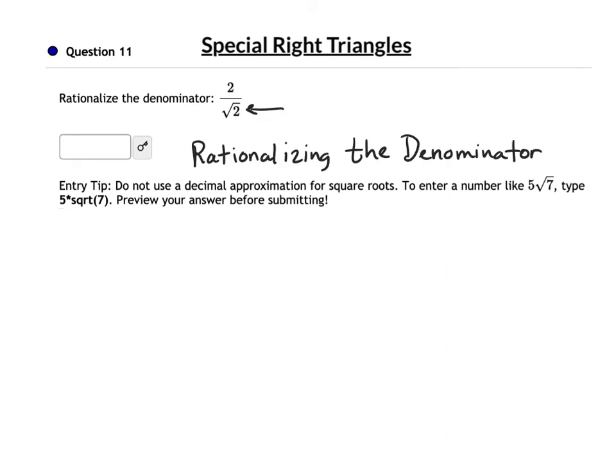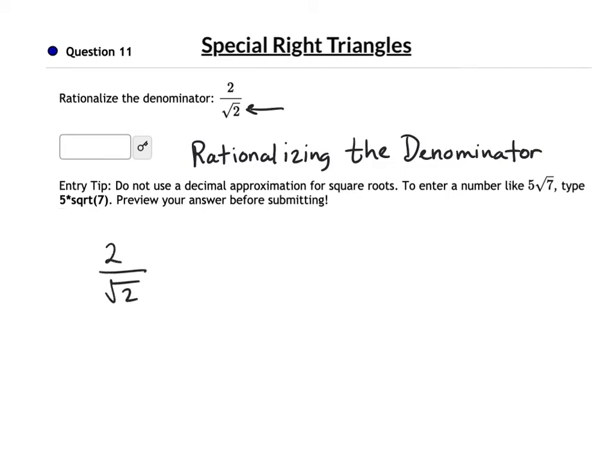That's an irrational number. If you plug it in the calculator, it's a decimal that continues to infinity and never repeats. We're going to make it a rational number. A rational number is any number that can be written as a fraction. An irrational number can't be written as a fraction because every fraction either terminates or repeats. So we're going to eliminate the root in the denominator.